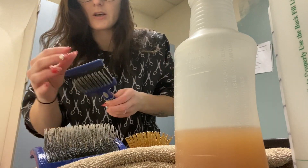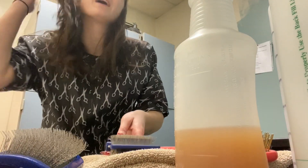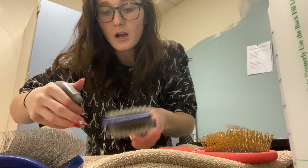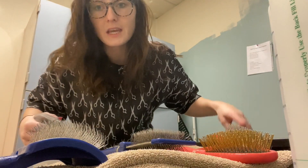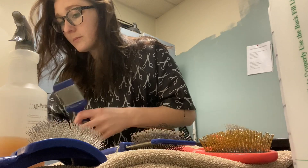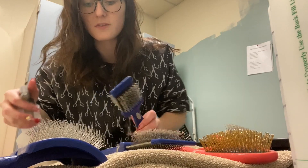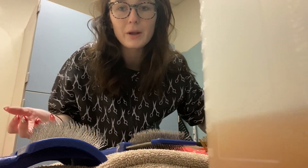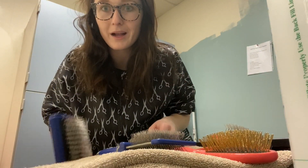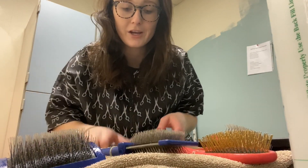I think it's really important to not only disinfect your blades and your scissors, but a lot of times you don't think about our brushes and stuff that honestly touches the skin directly — our combs, really all that stuff. I have brushes that I use just for my own dogs and then ones I use for clients, because of that reason. So why would I not disinfect my brushes that have to be used on all my clients?